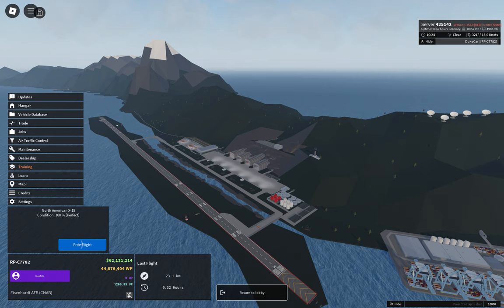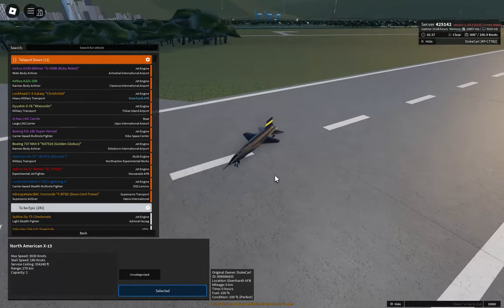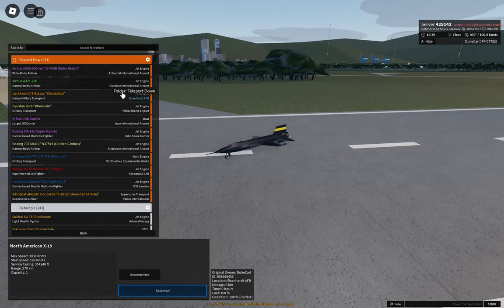So the first thing is teleporting to Remodel Air Force Base. It's now a transition to black and then to the hangar menu. So where is Remodel Air Force Base?